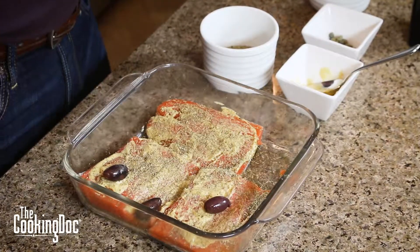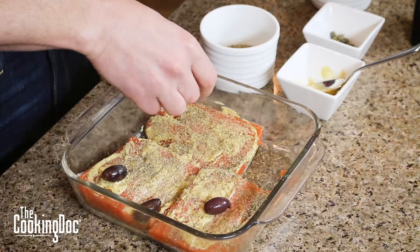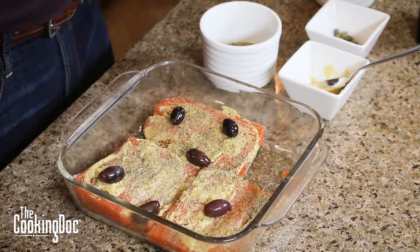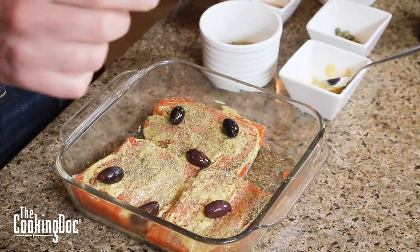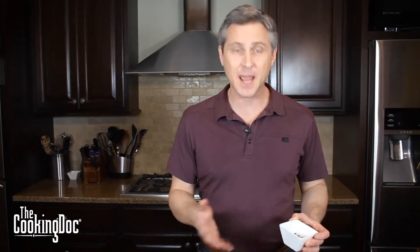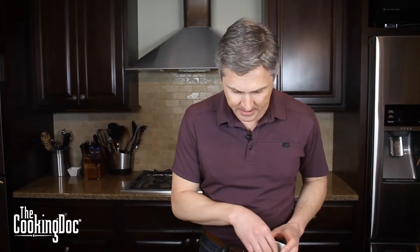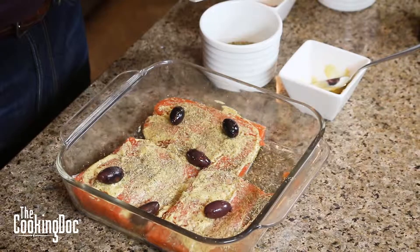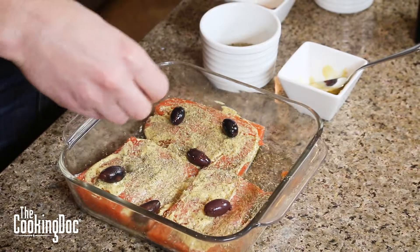The things we're adding that will give this a little bit of salt flavor are black olives — these are pitted kalamata olives that I'm just going to sprinkle around our dish, some on top of the salmon. While that fish is cooking, the flavor from the olives will just infuse all through the salmon fillets. The other ingredient similar to those olives is capers — I love the flavor of capers — and again we're going to spread them over the top of those salmon fillets so the flavor infuses through the salmon as it's cooking.